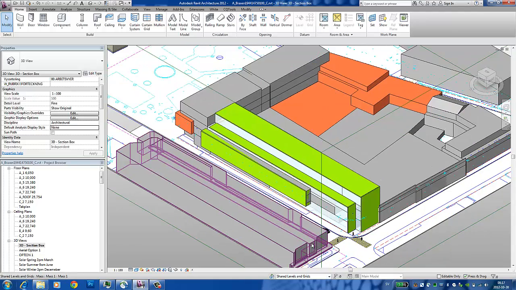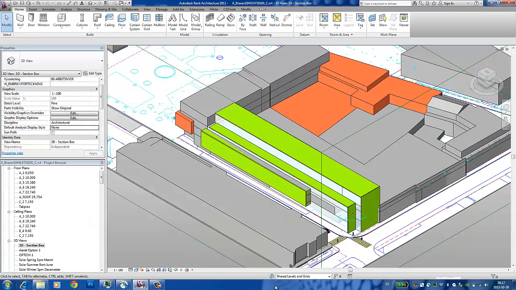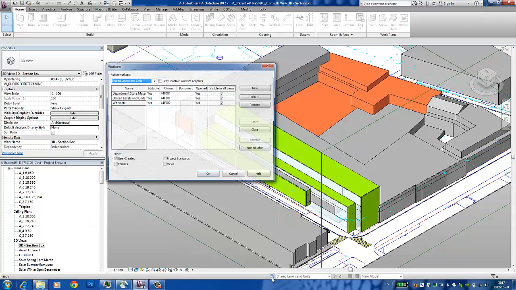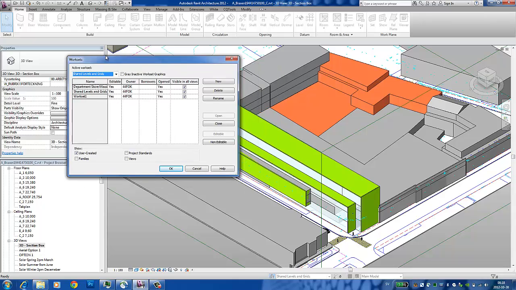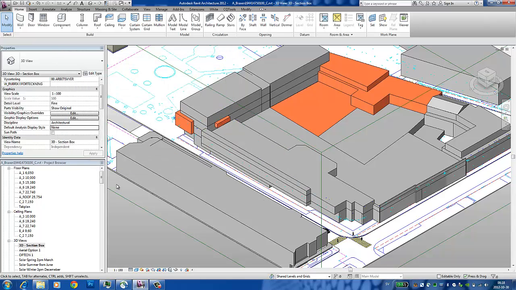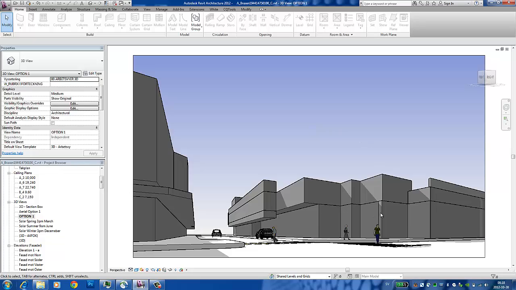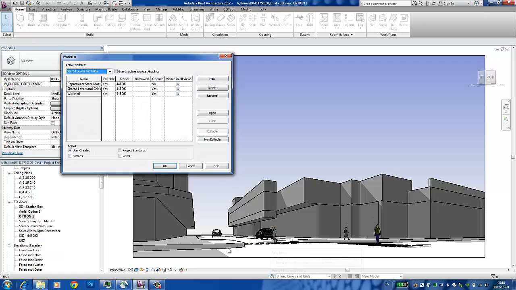So now that that's done, I can open and close this work set within the model at large. So I can come here to the work sets and simply go to the Department Store Massing and close it. And when I close it, it disappears. And it'll disappear for the entire model. Additionally, I don't know if I still have my 3D view. Yeah, I do. It's turned off in this model.